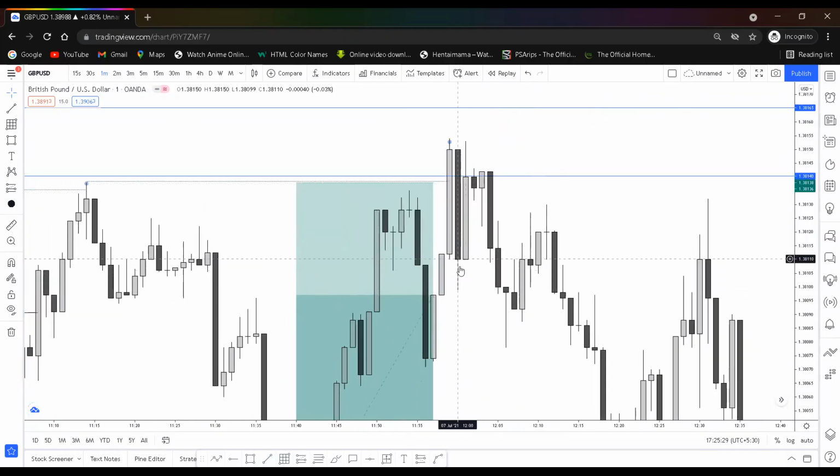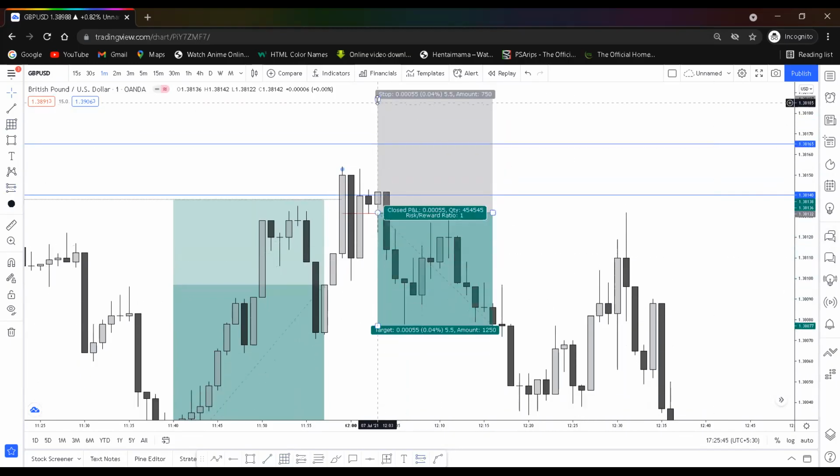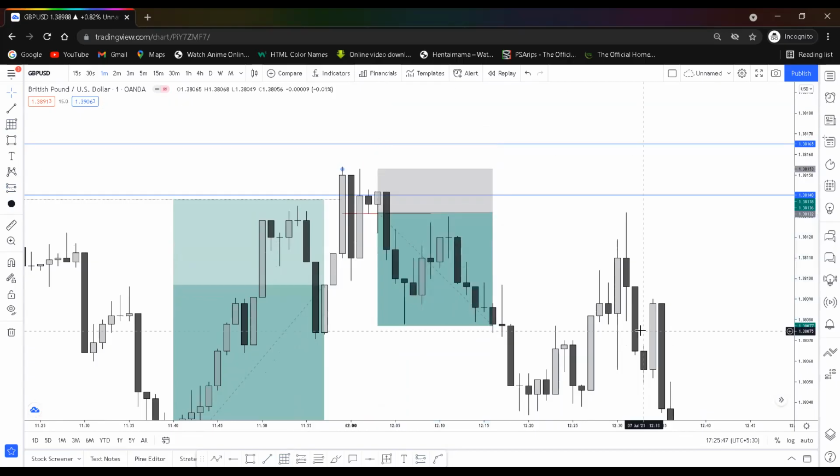The next candle engulfed. So what I do is I do not wait for a break of structure. Now I know the intentions have been completed. So once this candle closes, I'll sell. I'll sell on the 50% without any sort of break of structure, right here. And stop loss above this.